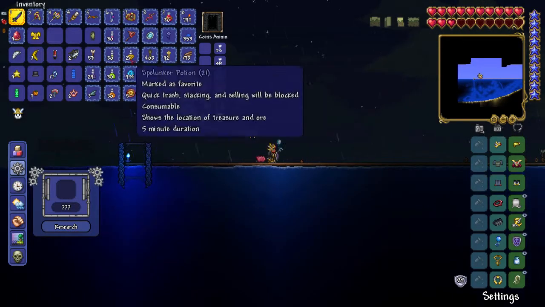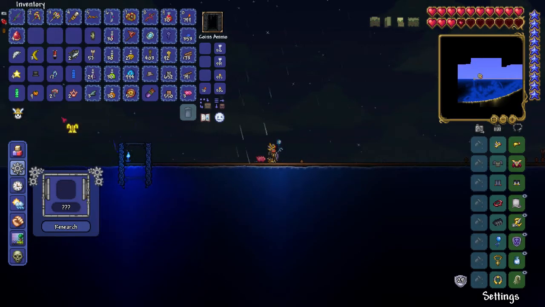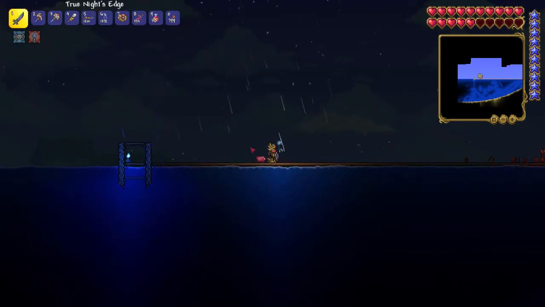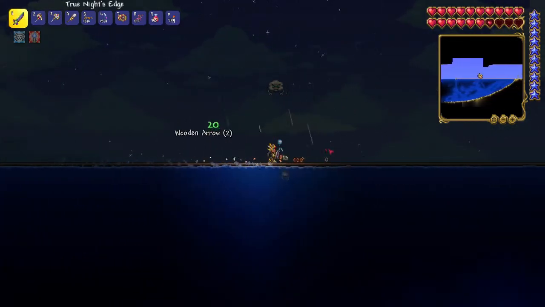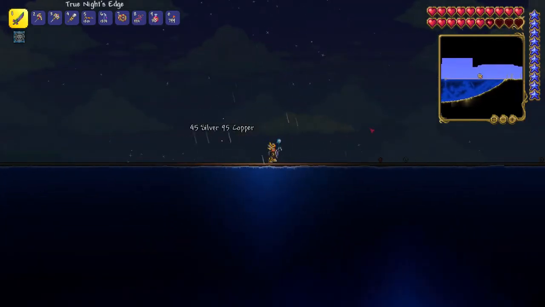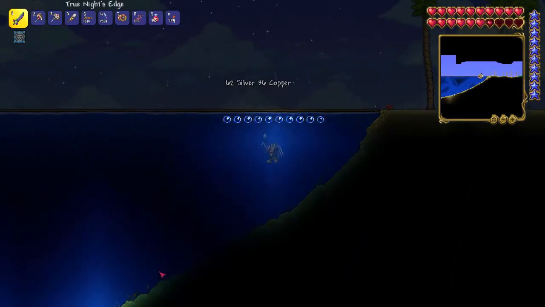break all the stuff. But it is now day, unfortunately. Raincoat. Not very useful. Okay, and we can get the Bloody Tears. So we can now get Blood Moons whenever we want them. And that's really nice. We didn't get all the items I wanted, but that's fine. Anyways, I'll tell you guys what. I'm going to farm the sharks another time.